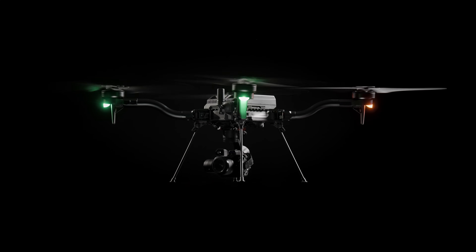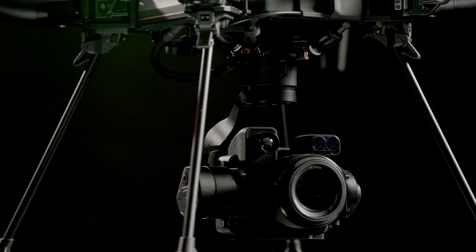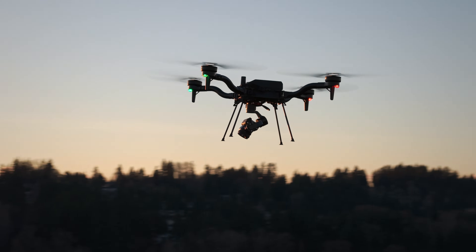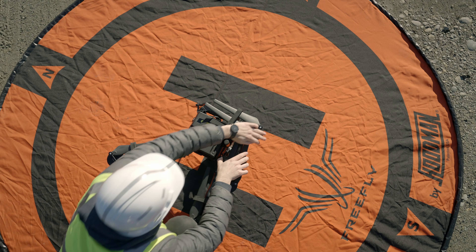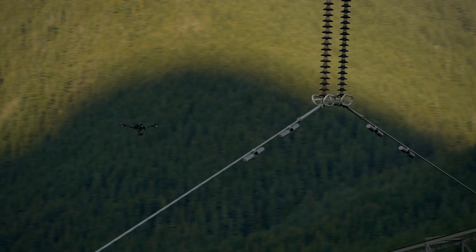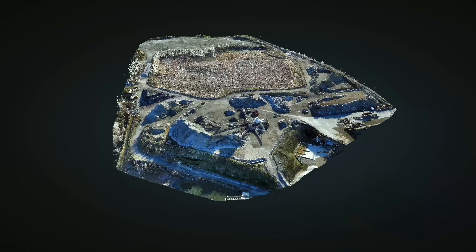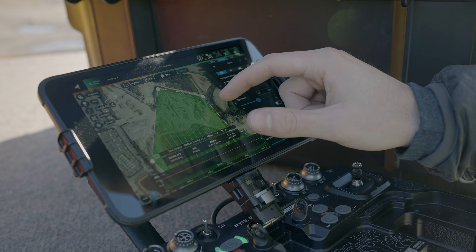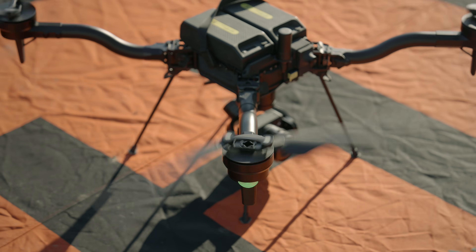The FreeFly LR1 payload is my favorite and most versatile payload to date. It includes a 61 megapixel global shutter imager from Sony wrapped in a custom FreeFly mini gimbal using our Smart Dovetail open source connector to make it quick and easy to install or remove after flight. Videos can shoot in 4K at 60 frames per second or take incredibly high-resolution imagery for your mapping, 3D modeling, and inspection projects. The LR1 can map over 240 acres in a single set of batteries.